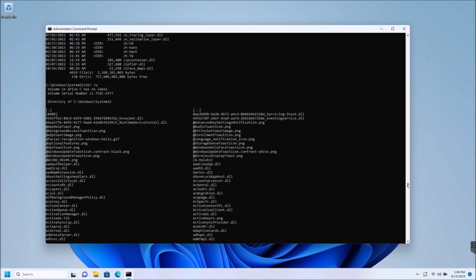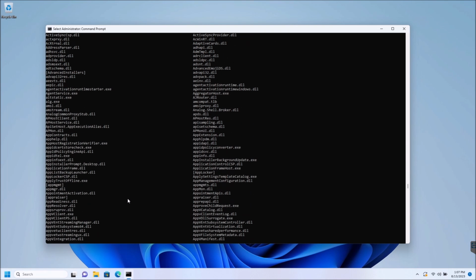One difference that I can definitely point out is that if you do dir /w, it does not give you the last modified date and time or the file sizes. So just keep that in mind if you're wanting to use /w. If it is important to you to see the last modified date and time and the file sizes, you might want to use just regular dir or dir /p. There are some other ones that we might get to later in the course, but in this one I am just showing you the basics of listing out directories.